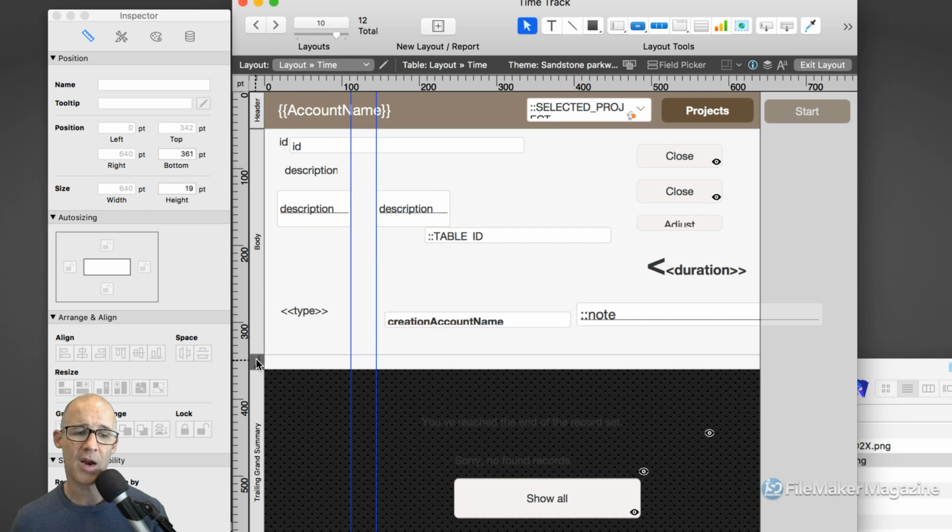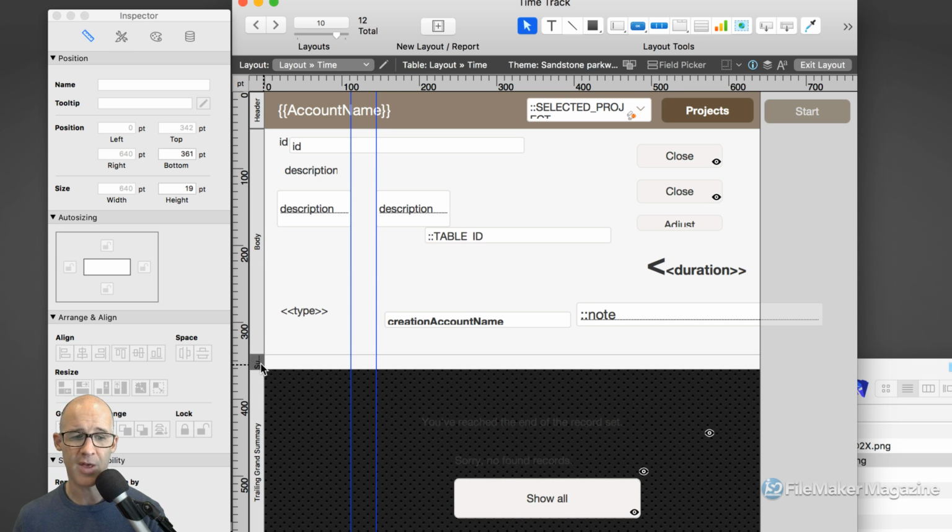So we click done, and then I would be able to resize this to whatever I want, but ultimately, here is my goal. I want to present a form view, but I also want to be able to use list view, and I want to do it on this same layout. I want to multi-purpose this layout. Now, the easiest thing in FileMaker is create another layout, but I'm always thinking that's more for me to manage. Can I do it all on this one layout? And you can with the view change trigger.